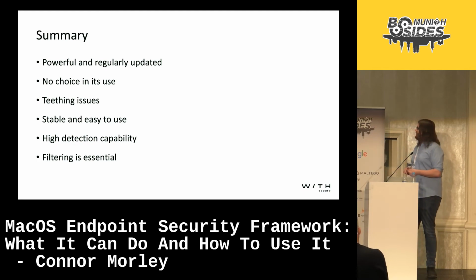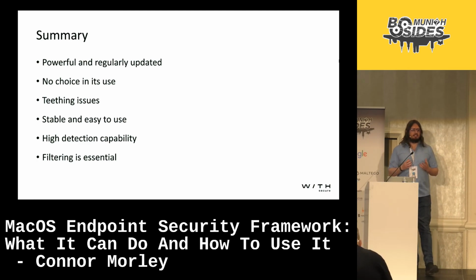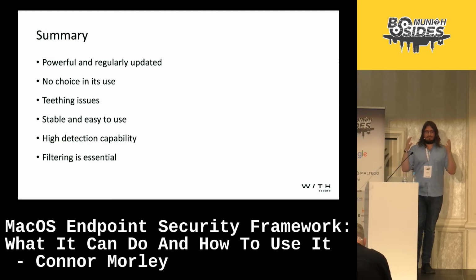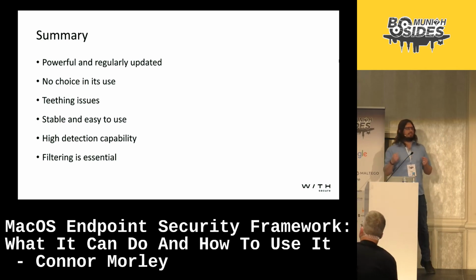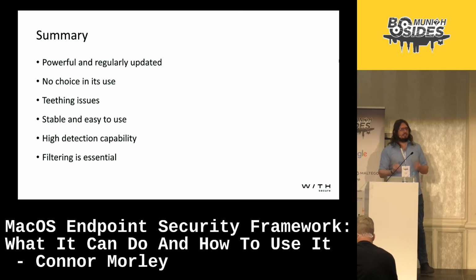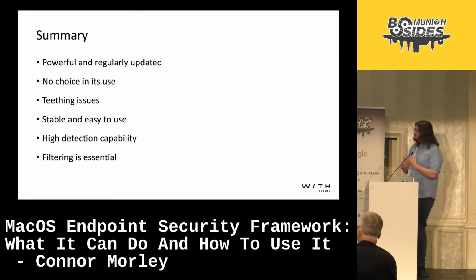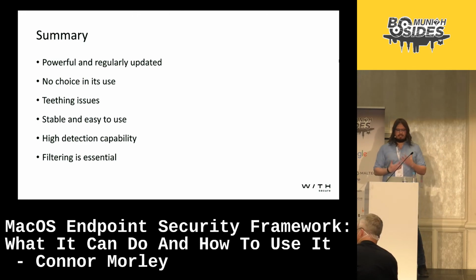The final point to note is that, as I've mentioned, the number of event points that are generated, especially because of the system level and equally because of the low-level telemetry that's available, is very, very high. And because you don't have control over the kernel extension itself, filtering is absolutely essential. And it becomes not optional. And it's one of those things that we're just going to have to deal with moving forward when developing using this system.